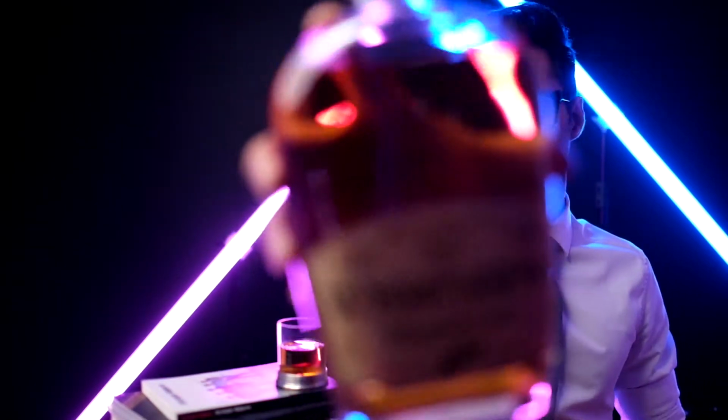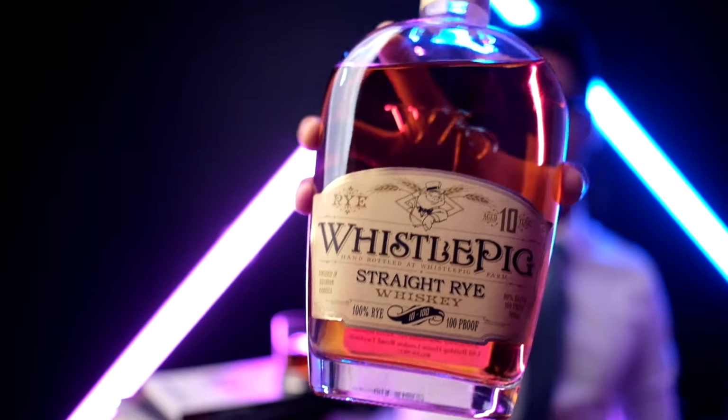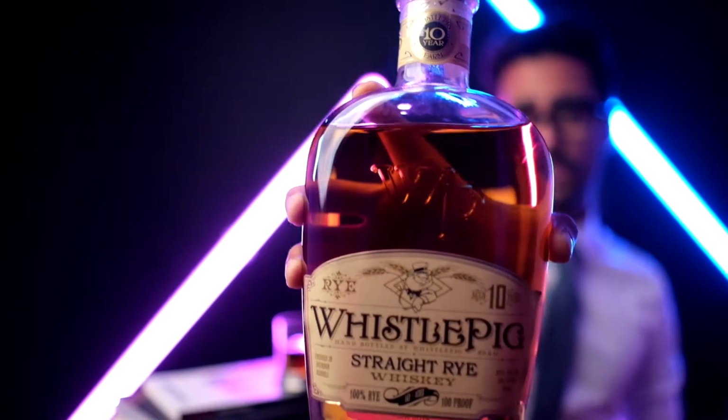With an abundance of rye growing locally, they took that ingredient and, rather than going down the American bourbon sweet route, they managed to harness the characteristics of rye, which tends to be a bit more spicy and maybe a bit more nutty, depending on your take on it. They've come up with this glorious amber, hay coloured liquid. Take a look at this. If you haven't already seen this before, it's a beautiful custom bottle, and this is the 10-year-old.